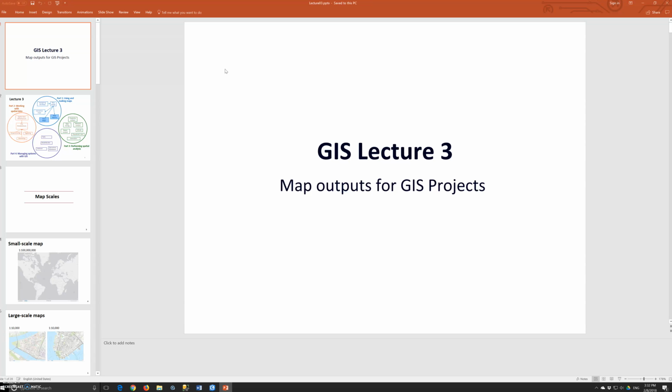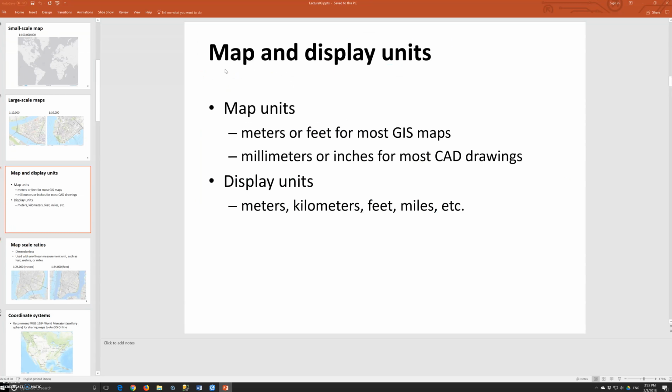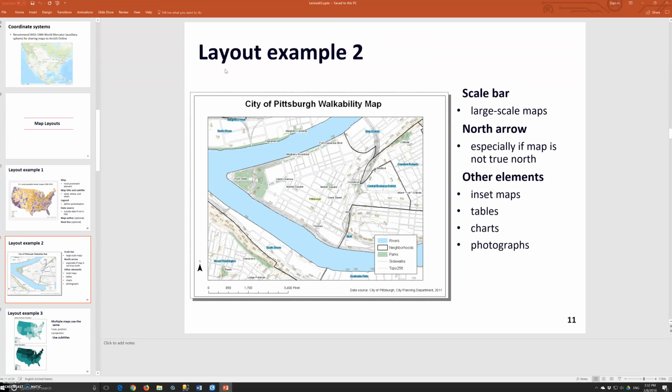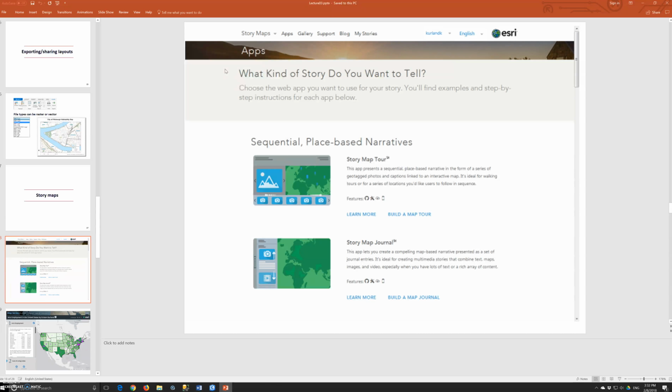So the first one is be accessible. Let's see what they say here about accessible. Accessible, that's right here. Make your map available in hard copy documents or email electronics or links like a story map here or from an app. Each form of output is valuable for different circumstances.